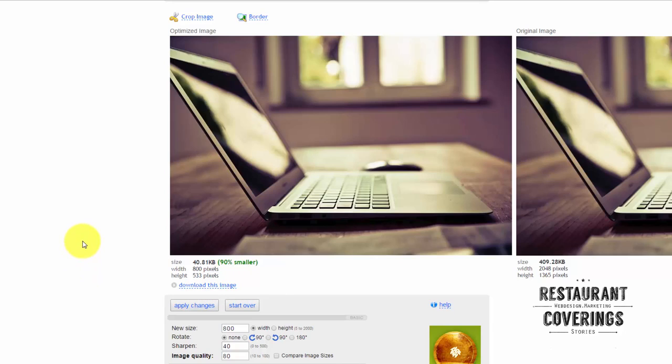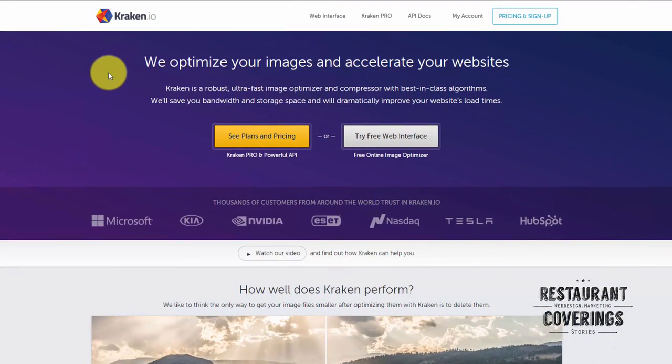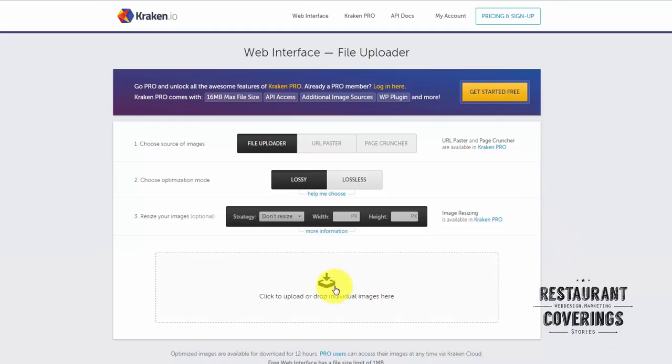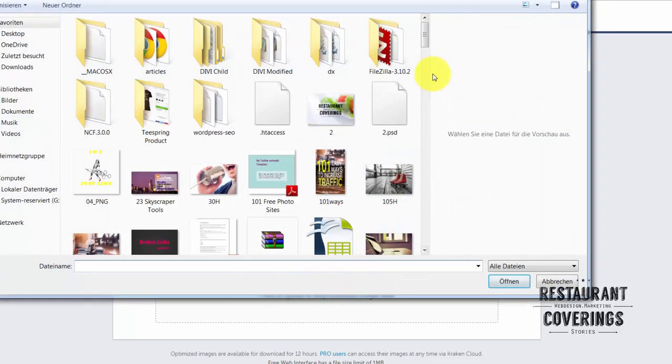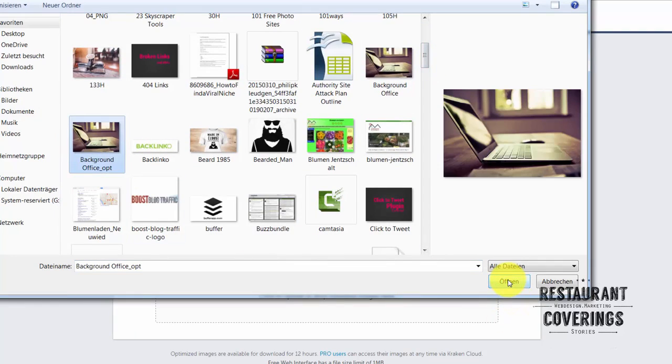I usually use this website to resize my images, and in addition to this, I use the Kraken Image Optimizer, reachable from kraken.io, and you want to try the free web interface. Now you upload the optimized image you got from the web resizer. This is this one.